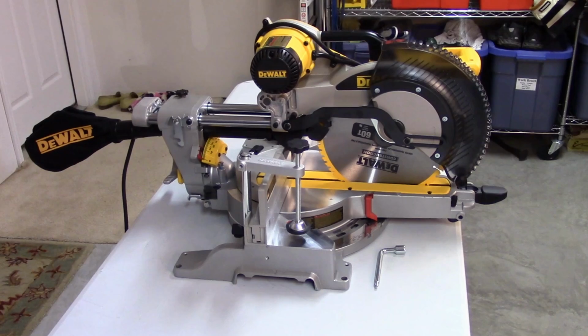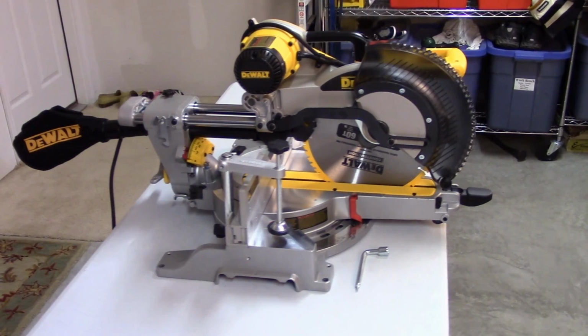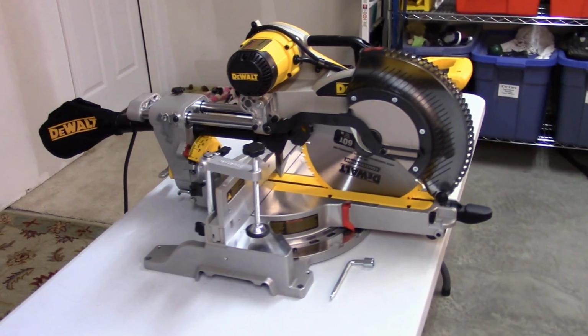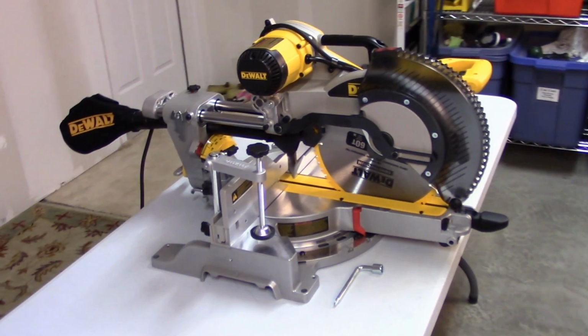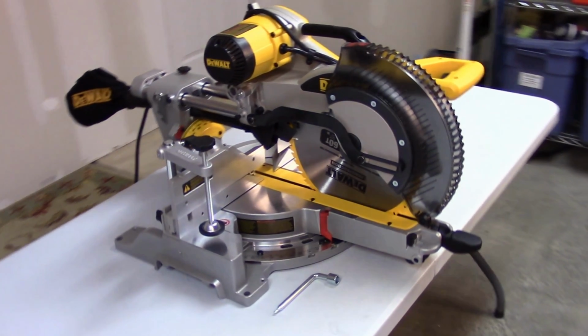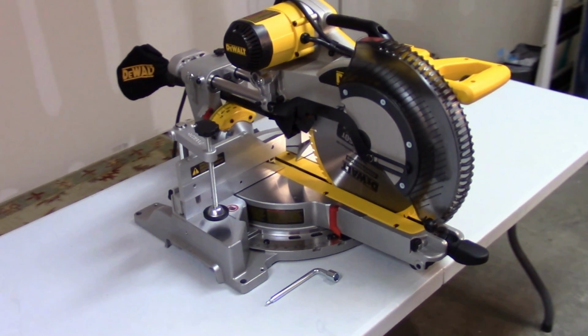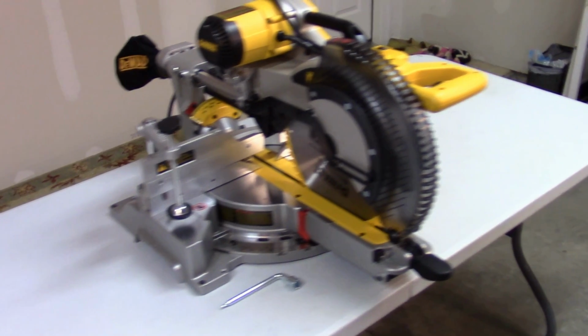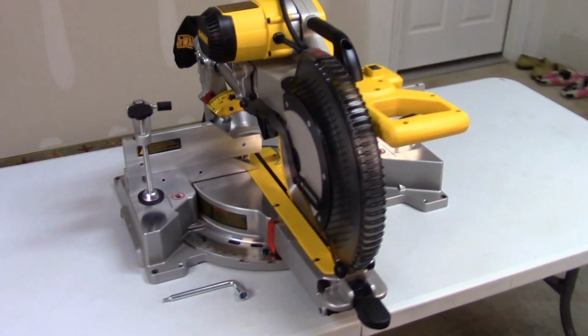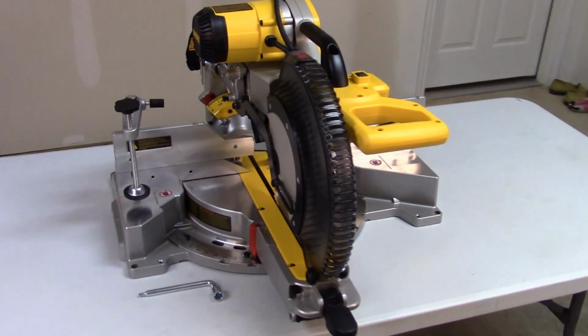This is model number DWS780. It comes with a 15 amp motor. It runs at about 3,800 RPMs with no load. It does come with a 12-inch 60-tooth DeWalt carbide blade. Weighs in at 56 pounds. For the miter, you can do 50 degrees left and 60 degrees right. For the bevel, you can do 49 degrees both left and right.